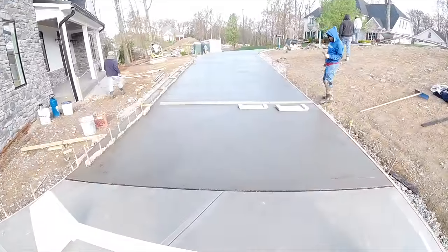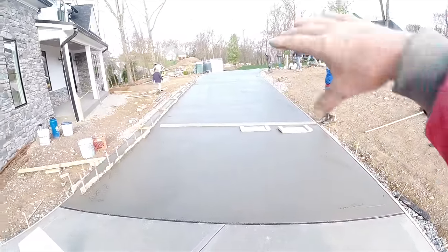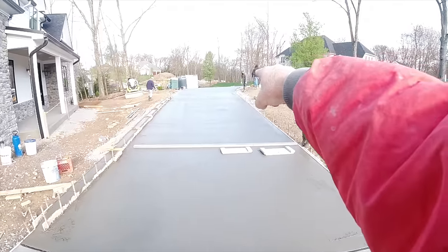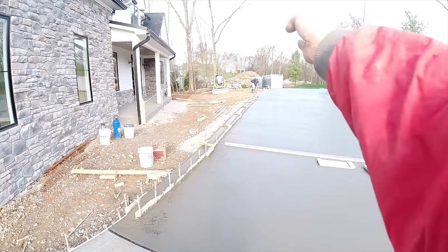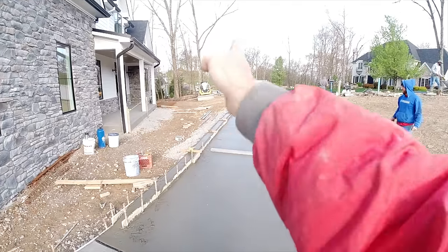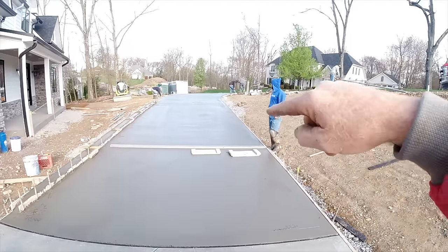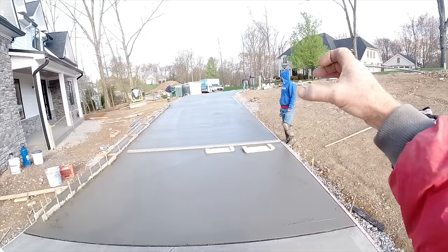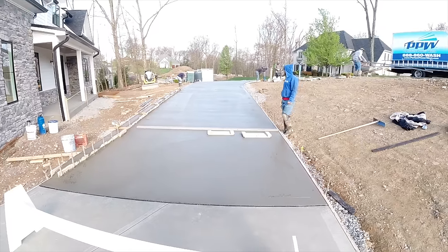Okay, concrete's starting to tighten up a little bit. We did our 10-foot layout going up the sides. Once we got to our tight inside, we carried that measurement over. We always do our increments on the long outsides. That way our pads are no longer than 10 feet. If we do our 10 feet on the short side, by the time it goes across, now we're 12 or 14 feet, just a little bit too long.